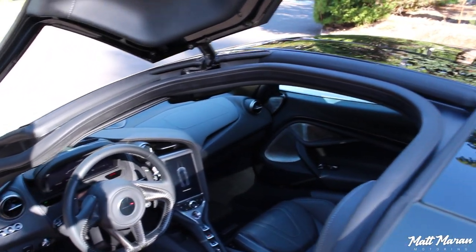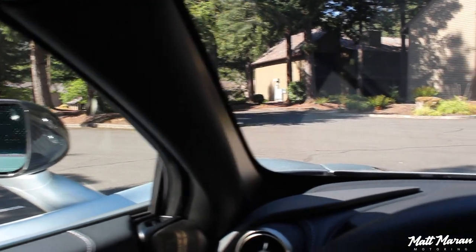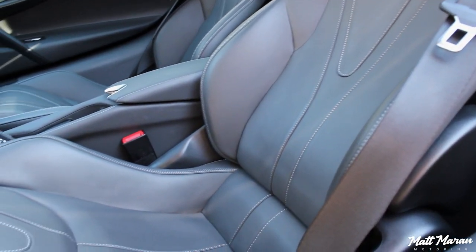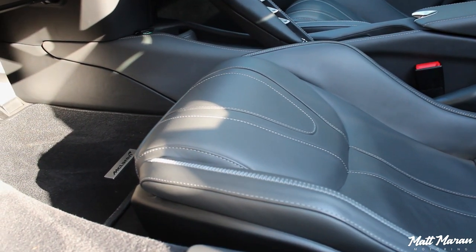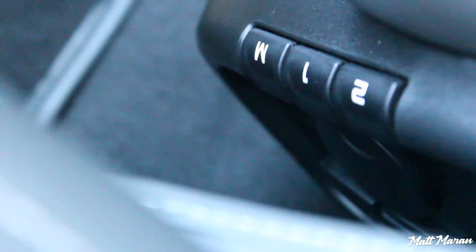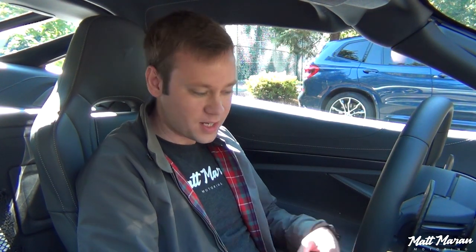Everything is such a cool look. You can see that second skin of the door as you look out, and you have the mirrors way off to the side, which is a very cool look. Sitting down in these seats — this one has the luxury pack, so it has the full leather interior, which is really nice. You can do a lot of Alcantara, and that's popular with a lot of people, but I really love this leather; it's got some cool stitching. The seats are very supportive and customizable with the bolstering and all that. The seat controls are well hidden down below, so you have to feel around for them — a little counter-intuitive at first, but once you get used to it, it makes a lot of sense. They really hug you in nicely.